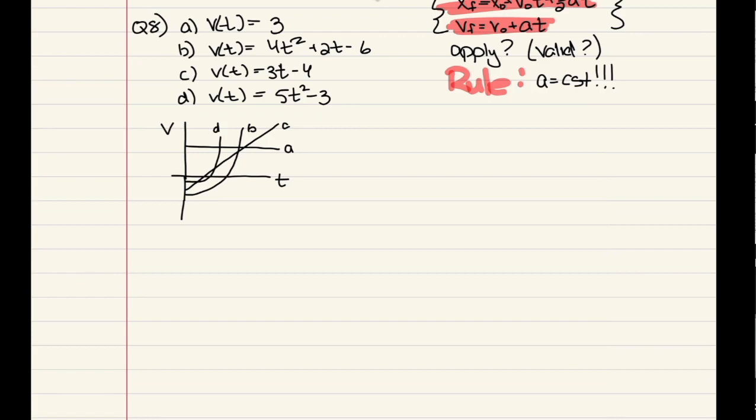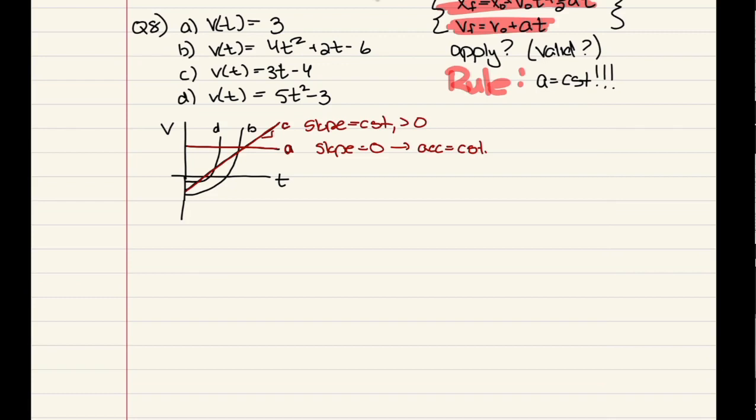So, which of these have a constant acceleration? Again, what is acceleration in terms of velocity? Acceleration is the slope of the velocity curve. For A, I would say we're good to go, because in this case, the slope equals 0. So then the acceleration is indeed a constant of 0. Similarly, for C, I would say we are good to go. It is a straight line. The slope in that case is a constant. The slope is constant, and I guess in this case, greater than 0.